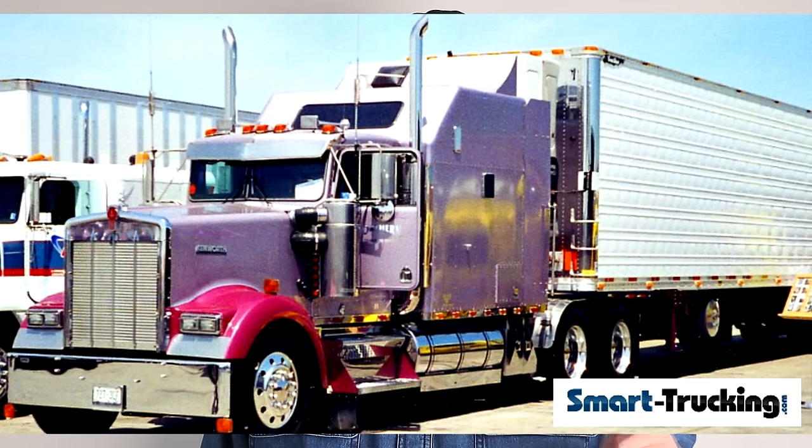I had one myself for a couple of years. I bought it second hand from a Peterbilt dealership — not for the size of the bunk, but because I knew the previous owner had taken very good care of the truck. I didn't keep it very long because it was just too heavy and impractical for hauling produce. Half the time I hauled romaine lettuce, but the other half I was hauling carrots or something like that. The weight was just too big a problem and I sold the truck.